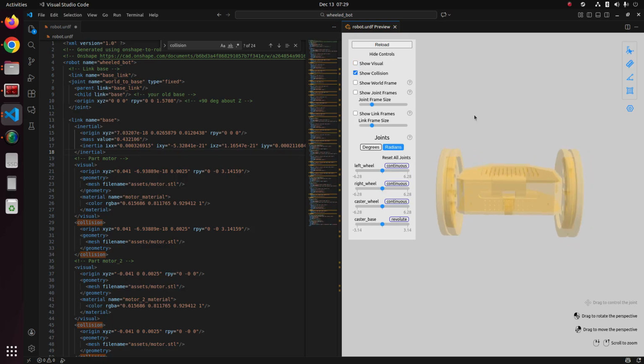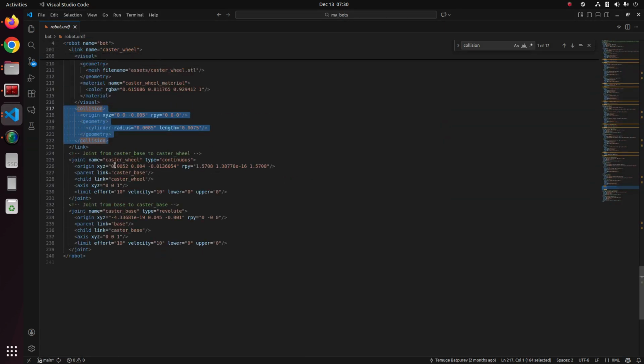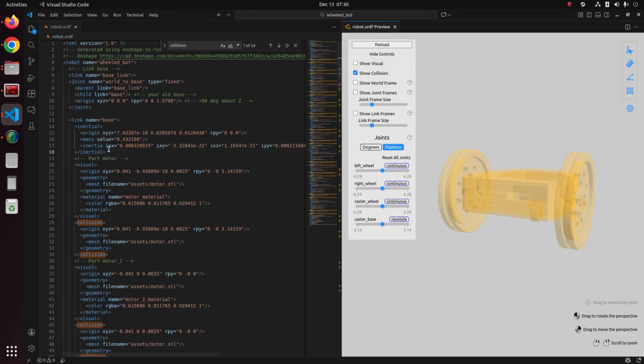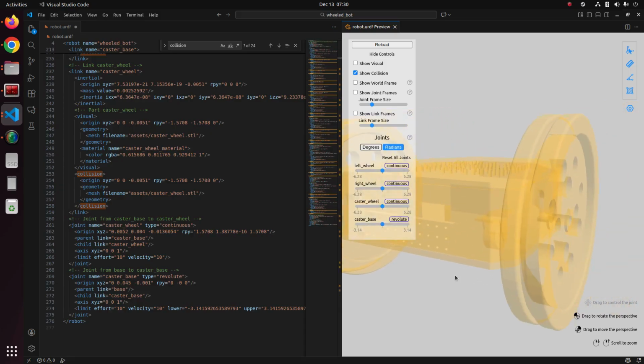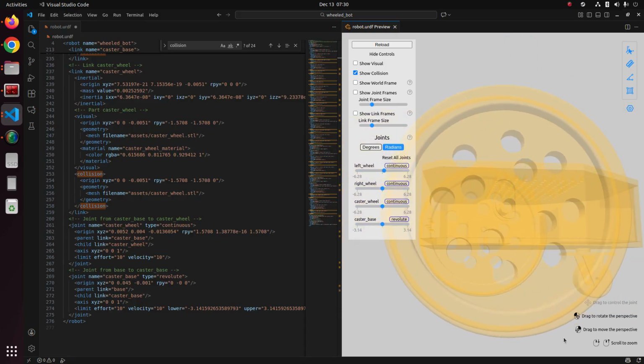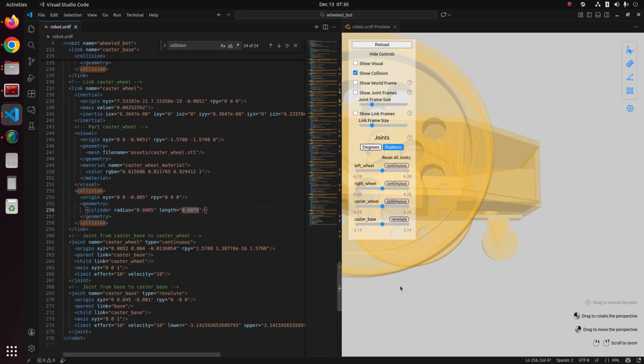Okay, so to fix the rotation issue for IsaacSim, I'm going to replace the wheels collision mesh with cylinders. Because if we use the mesh itself, then it has a lot of sharp corners, and we saw what happens if we have sharp corners. So to fix this, I'm going to start with the small wheel here. So the small wheel currently has, looks like here, and I can simply replace that with a cylinder, which is cylinder radius and length properly defined.